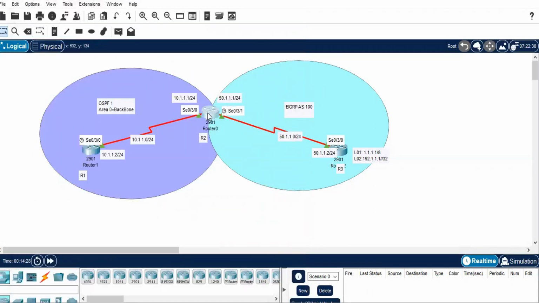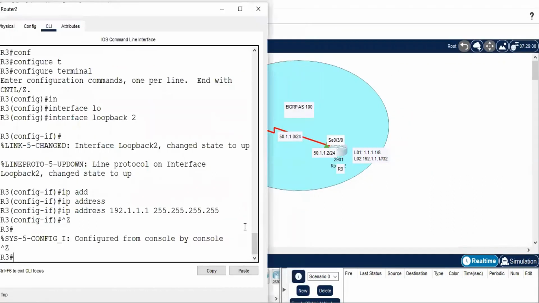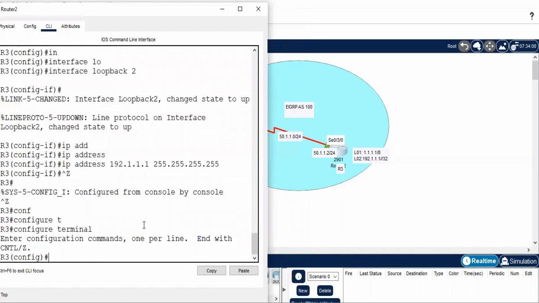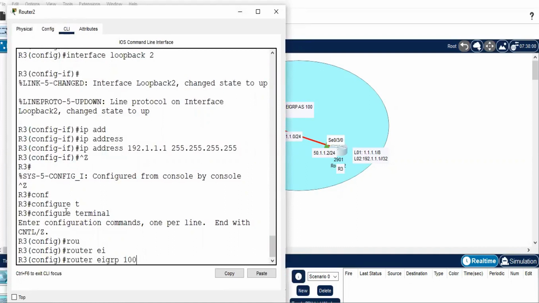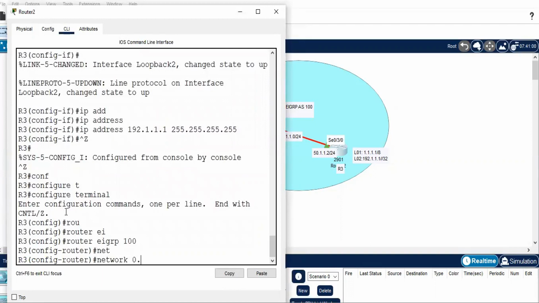Now we will go ahead and configure the route redistribution. I'll go to router 2. On router 2, we need to configure redistribution, but here we also need to configure on router 3. We haven't added this network in our EIGRP. So let's add that. We are on router 3, go to router EIGRP 100, and I'll allow all the networks, not just 1 or 2 loopbacks.